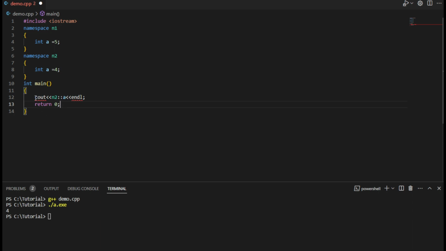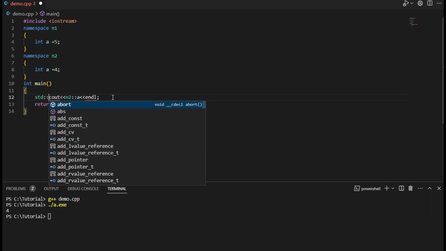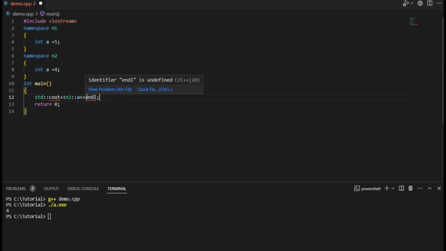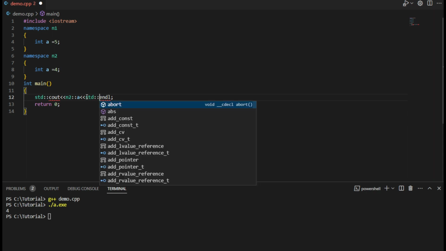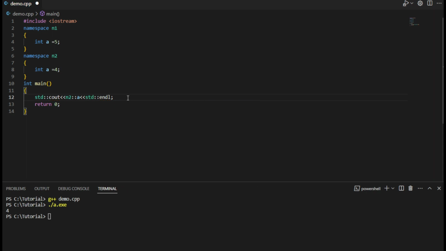So either we can use that line using namespace std, or we can also use this syntax over here, where we specifically tell each and every time that we are referring to the std namespace. So both of them are fine.